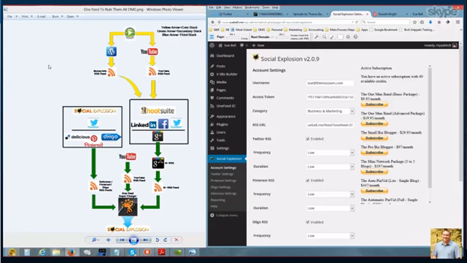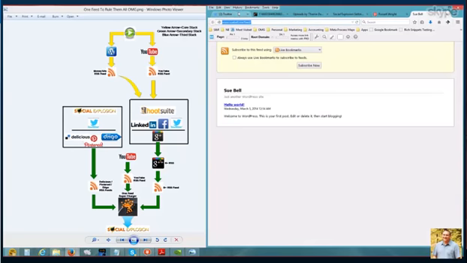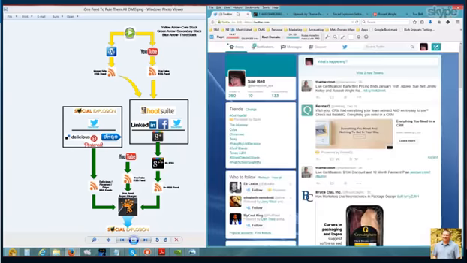Well, this essentially creates an automated domain authority stack. With the social signals coming in, the other thing that Social Explosion does, if you want to show your Twitter page again, is that on those individual tweets you're going to see a URL shortener, and we have all different types of URL shorteners that then point back to whatever it was. So it could be a post on a specific feed. It could be going back to the money site. It just depends on where you're at in this diagram.